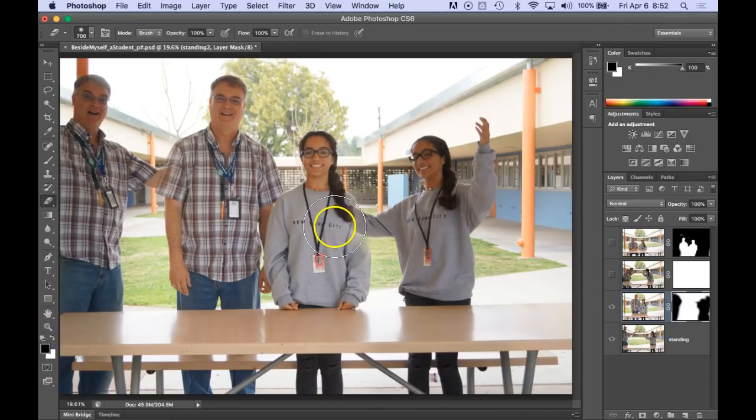I'm going to mention one other keyboard shortcut before I close out on here. To switch these 2, if you hit the letter X, notice how it says switch foreground and background colors, and there's an X in there. If I want to switch back and forth between erasing and bringing back, I just tap the letter X on my keyboard, and now I can switch from taking away and adding to.